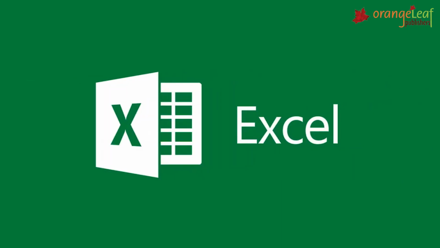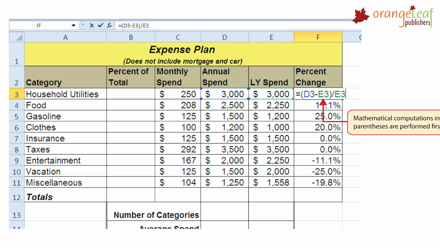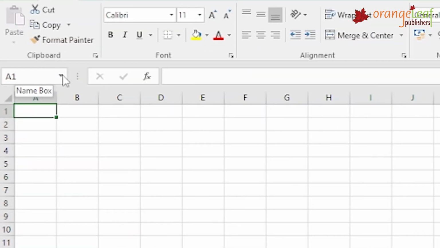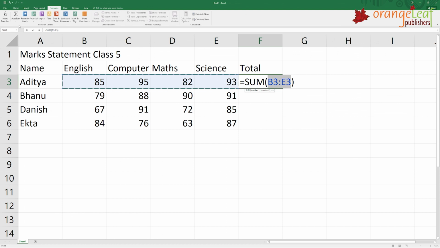In Excel, data can be entered in the form of text, numbers, and formulas. The name box is used to show the address of the current selection or the active cell. The result of the calculation is displayed in the cell where the formula is entered.